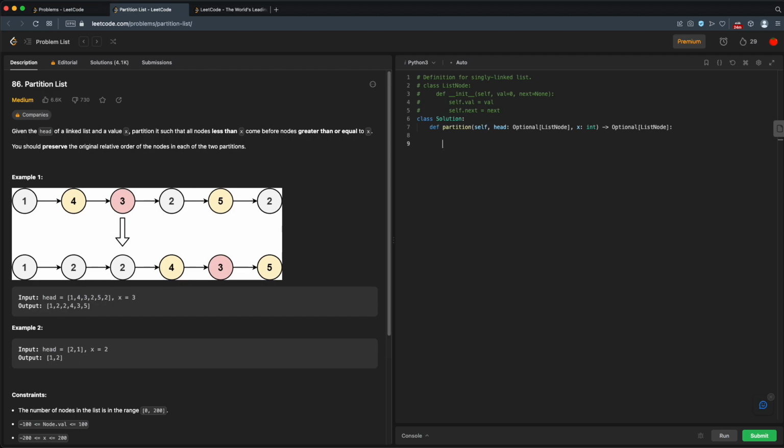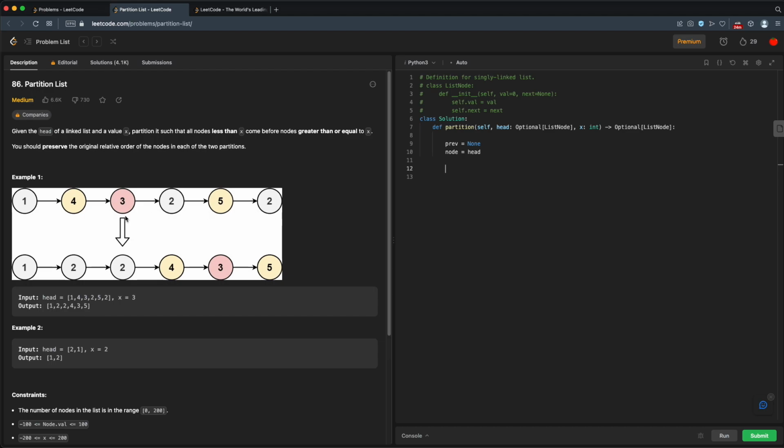Let's see, what do we need to do this? Well, we'll need to know our current node, and we'll set that equal to the head to start. We also need to know the previous node. So as we move through, if we are going to remove a node, we actually have to have the previous node to reconnect its pointer. So I have to have the current node and the previous node. So let's have a previous node here. That's going to be none to start with.